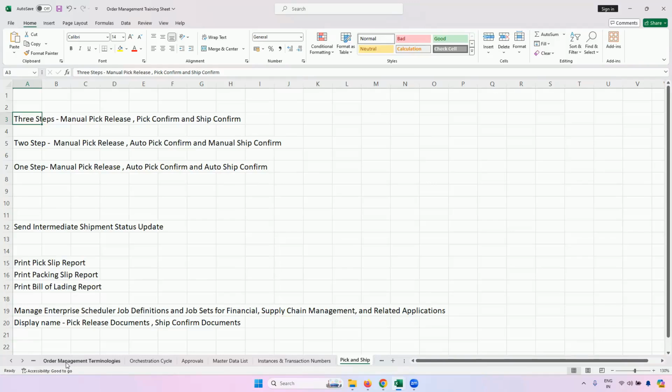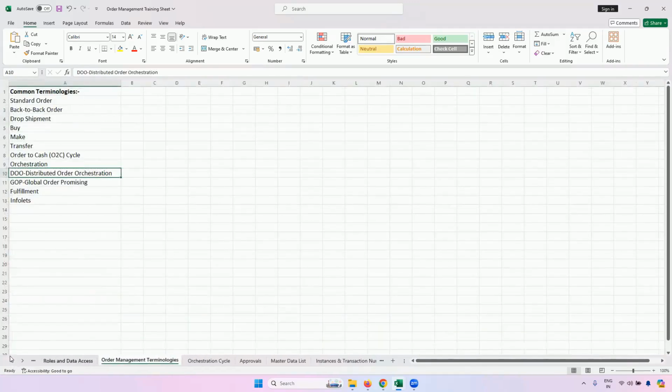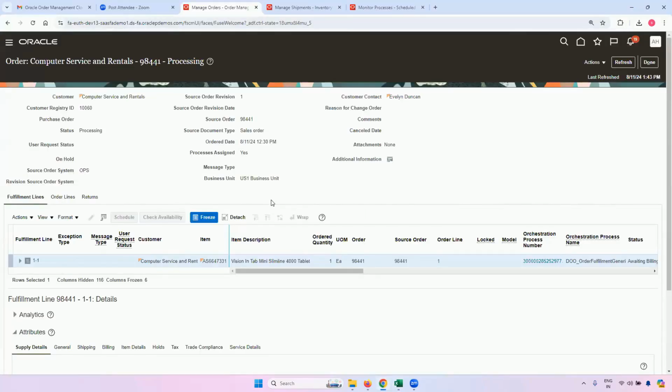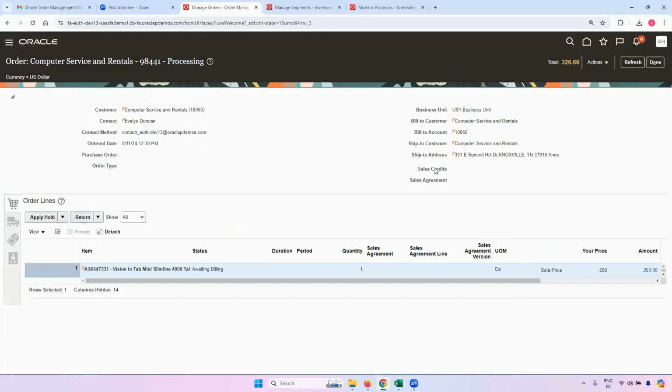Another thing is, in EBS 12, the order type is connected to the receivables transaction type where we enter the accounting entries. Exactly. So therefore, it goes to the receivables with those accounting entries. But here we have not entered the order type. Is there any other process to kickstart those entries?